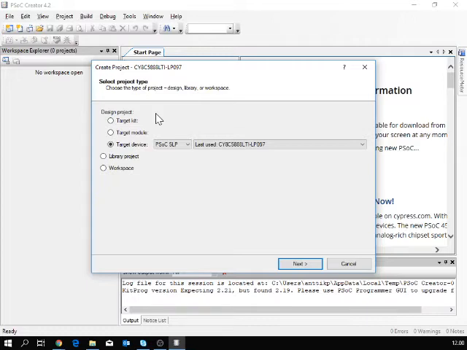Okay. That's the selection tree, and anything else than PSoC 5 LP would give you some trouble, like nothing working. So PSoC 5 LP.